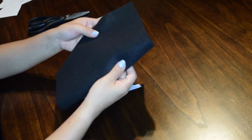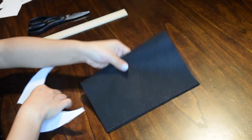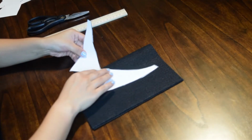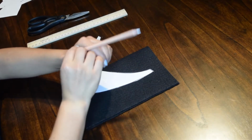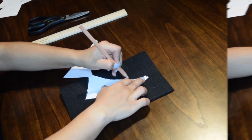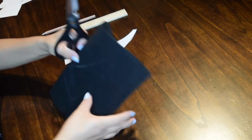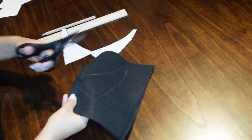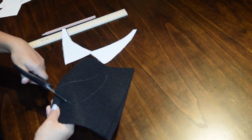Once you have that cut out, go ahead and fold the felt in half. This is going to make it easier for you to cut out the collar. So just place one side of the collar on top of it and trace it all the way around using your white chalk. Once you have that all traced, go ahead and start cutting all the way around it, but make sure not to cut the middle part or else you're not going to have a complete collar.